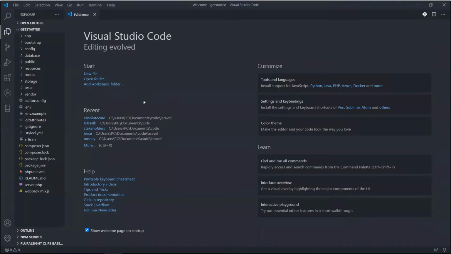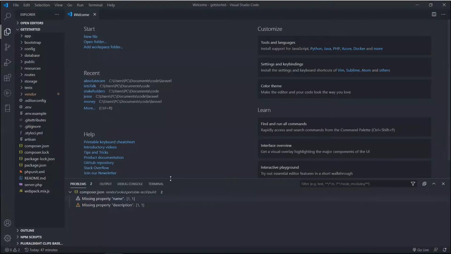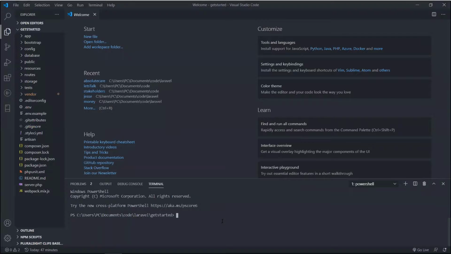Now, we'll go through the folder structure, understand what each folder does, and what's happening in this project. Normally, to run the project in development, simple, php artisan serve, and it will start your local development server, as you can see.